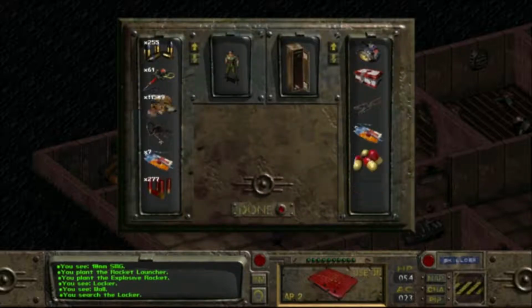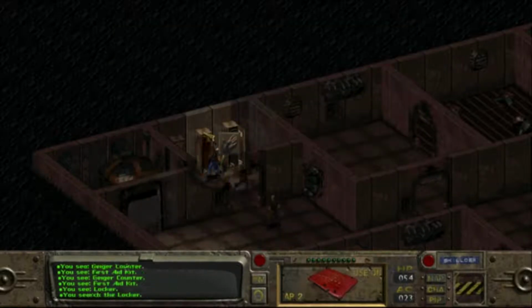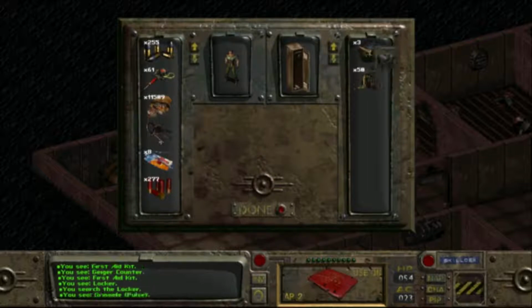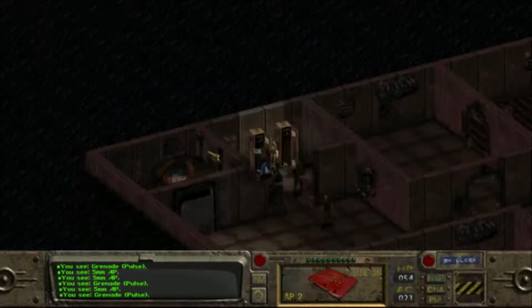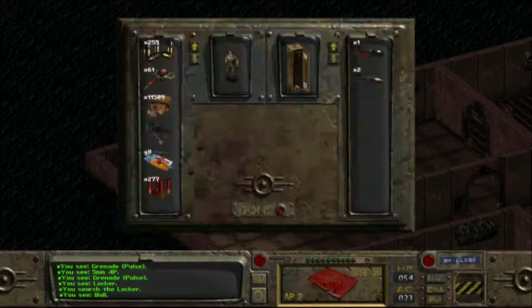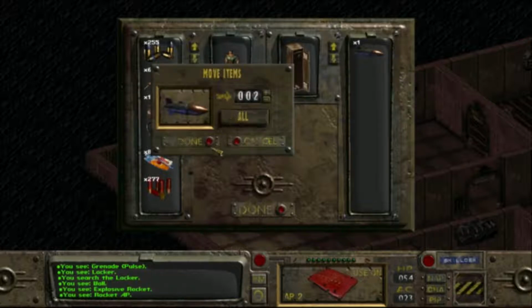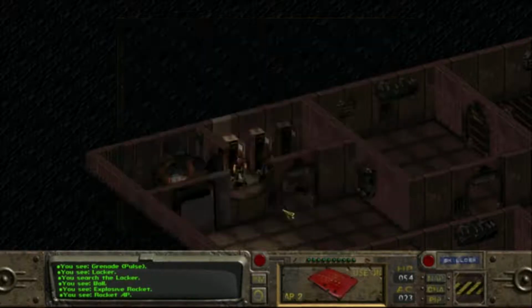Ooh. Got some stuff here for us, and that's just another Geiger counter. We already have one of those. Pulse grenades. Now, if you are going through a cowboy run, these are important to collect as many of those as you can for the final encounter. But that's 3 of them right there. And those are AP rockets. You know, on my way out, if I remember, I'll grab that other rocket.